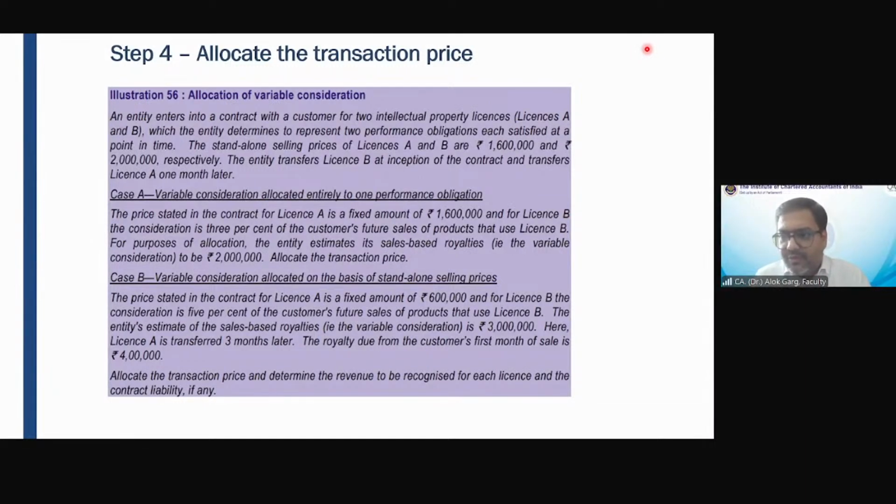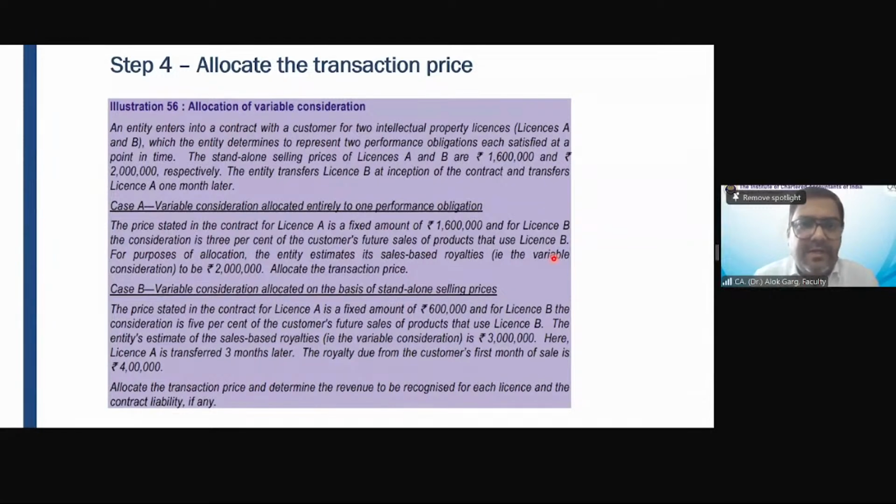Sorry, I'm not able to hear you. Who is there? Raj. Okay, so Raj, where have you sent the question on the chat box? Is it related to ICAI study material, Raj? Not study material, it's from RTP or MTP. Okay, this departmental store question, KK Limited, the loyalty points question.